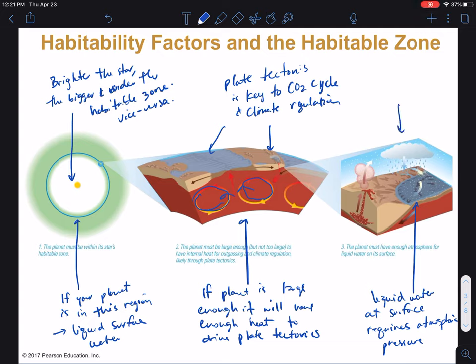Climate, it's the key to the CO2 cycle and climate regulation. Keeps it from getting too hot or too cold. And if we have enough atmosphere, we can have liquid water at the surface. And that requires atmospheric pressure. And, but in order to maintain that, we need a global magnetic field to protect the atmosphere from the solar wind. And, okay, so I know I repeated myself from the last slide, but I think it's really nice to see this visually and how it all kind of links together.